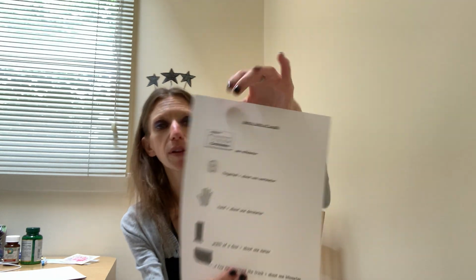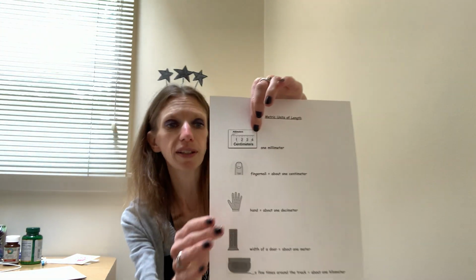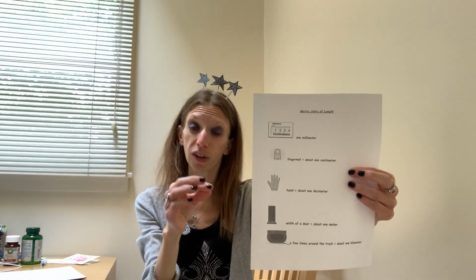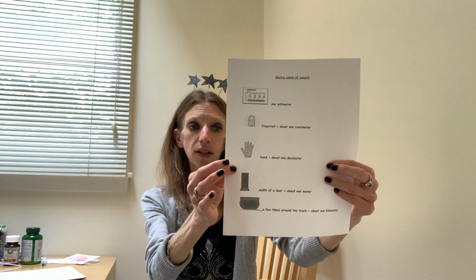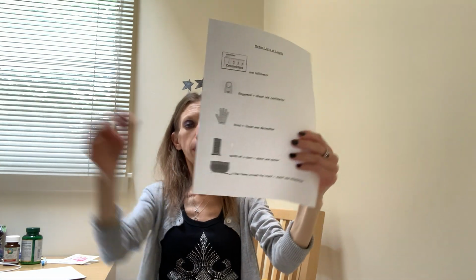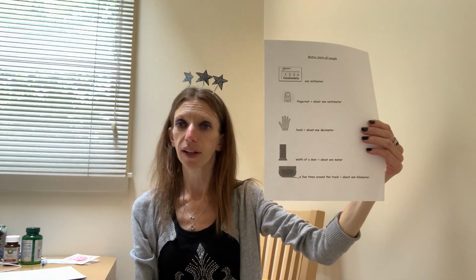All right, then we have the units of length. We have a millimeter, which is super, super tiny. It's tinier than a centimeter, which is already tiny on its own. So a centimeter is your fingernail. So think about that. A millimeter is smaller than your fingernail. Then we have your hand, which is about a decimeter. Then you have a meter, which is about the width of a door, so going this way. And then you have a kilometer, which is a couple times around the high school track.